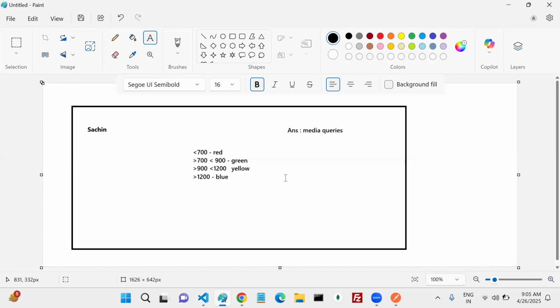By using media queries, I can apply some CSS properties to some elements based on my browser width. You can use the term browser width, or another one is screen resolution. Screen resolution is nothing but browser width only.